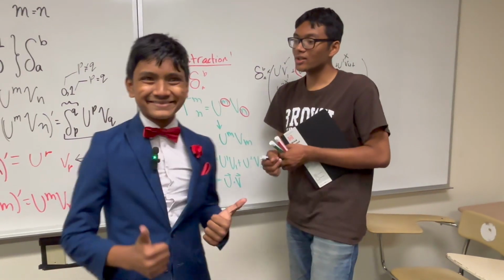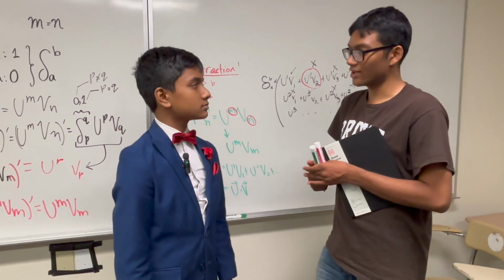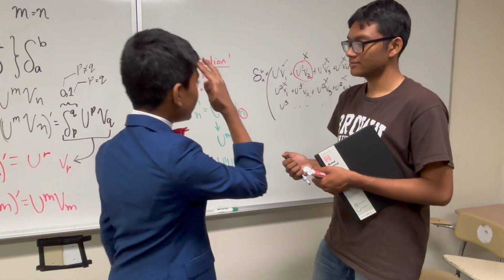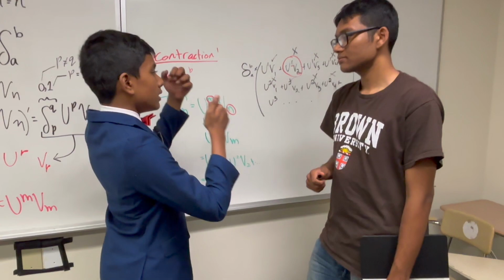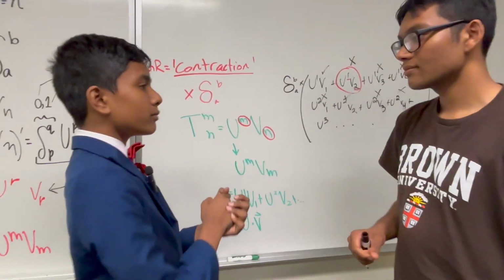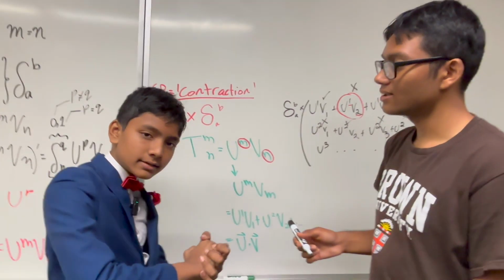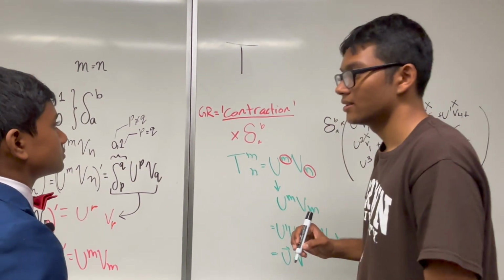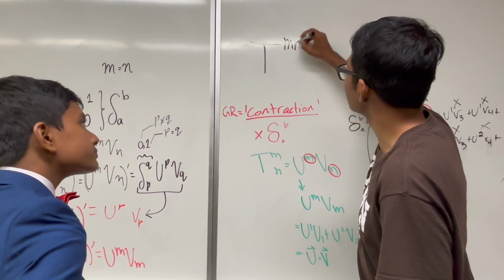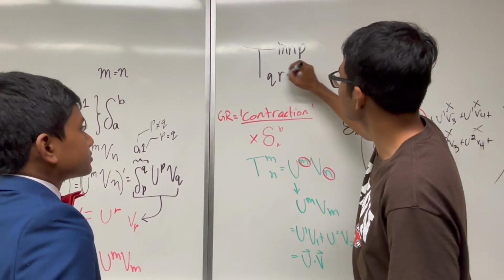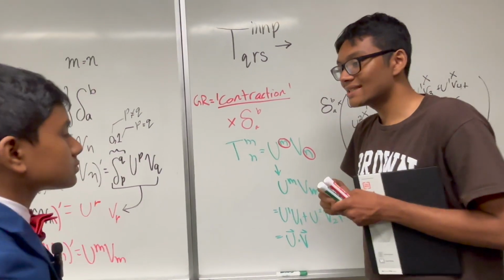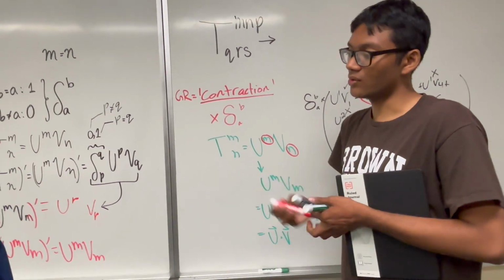So now you might wonder, why is it called contraction? Maybe because we're going from a high number of indices to a lower number of indices. That's exactly right. Let's say you have a tensor T with a few indices, let's say M and P, every letter you can think of in the alphabet. If I contract this tensor, then I set one of the upper indices equal to one of the lower indices.